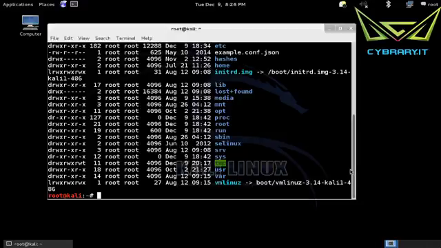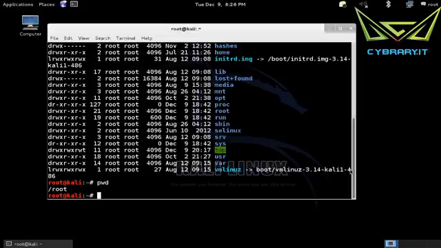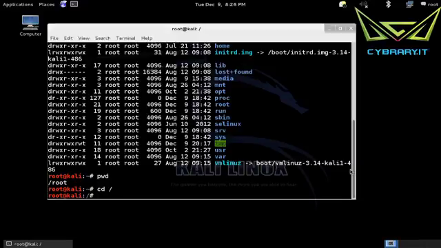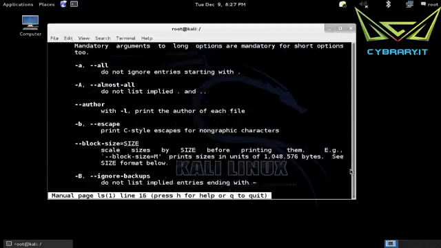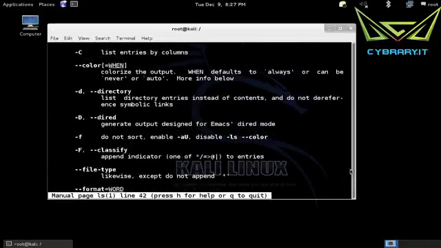And we can navigate around the file system. Again, we're still at /root. If I wanted to go to, say, root, I could do cd, change directory. Again, we can do man cd. Oh, there is no man entry for cd. So that one we might have to check out the internet for more information. We can always Google as well. Man pages can be a little bit unattractive to read, so sometimes the internet is easier.